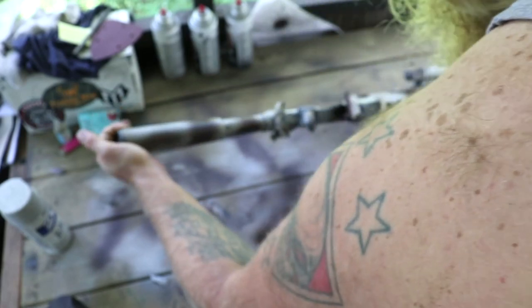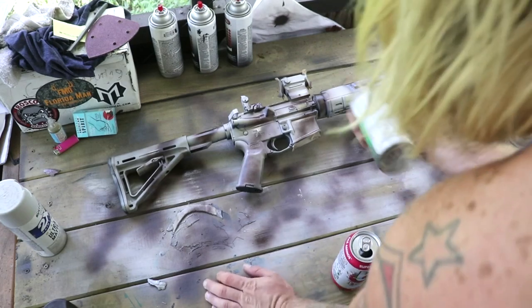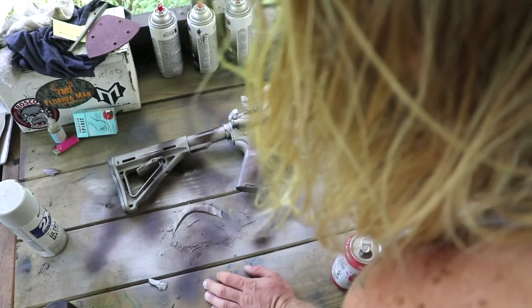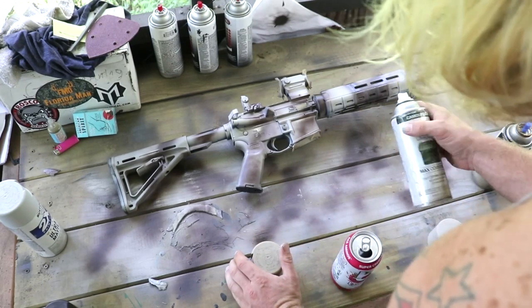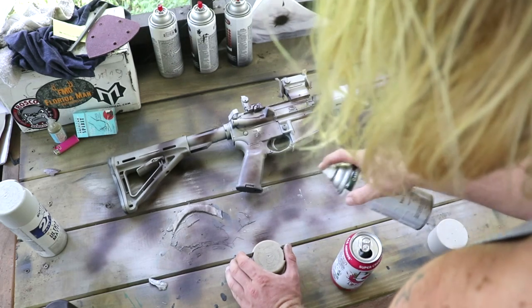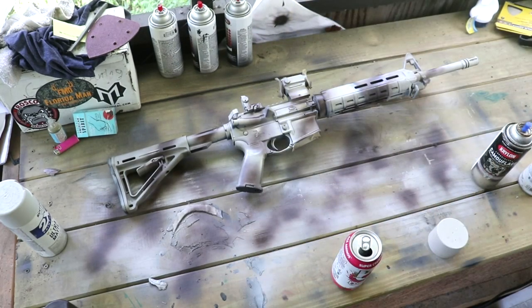Okay, cool. Alright, honestly, it could be fine just like that. I think I'll hit it with this other color too, just a little bit. Or this one is broken. Yeah, that one's broken. Whatever. Okay, but I do want to touch up just a little bit where it's a little bit too brown. Looking good.